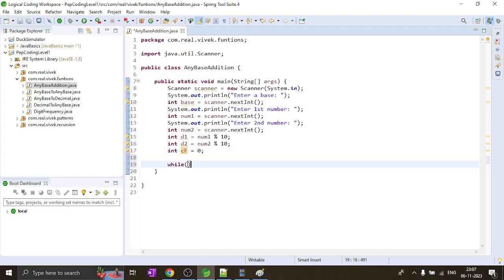So we'll have to keep iterating till the carry forward is not equal to 0, as well as d1 is not equal to 0 and d2 is not equal to 0, right?